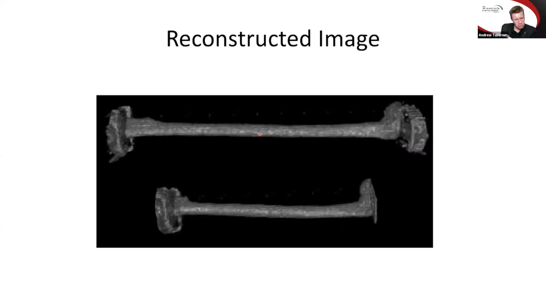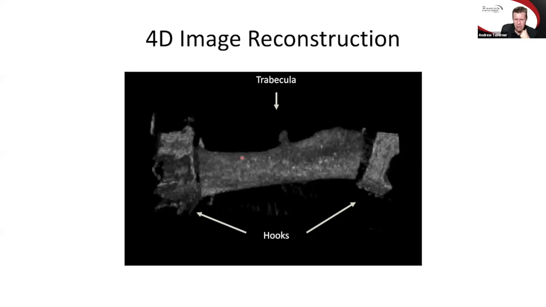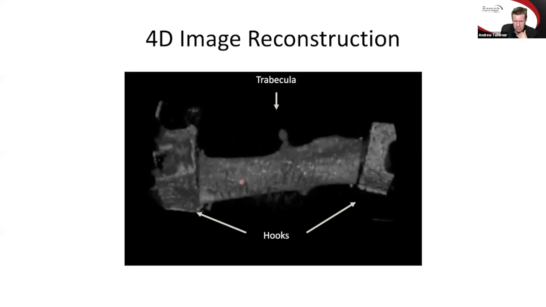So that's done with this 4D gated imaging technique, where we gather one cross section per twitch, but we scan along the length of the muscle, perhaps over a period of 10 seconds, to get this 4-dimensional data set. And that gives us rich information about the shape of the muscle during a twitch. That one's rather boring. Some of them are a bit more interesting. This one here, for example, has a little more interesting shape.